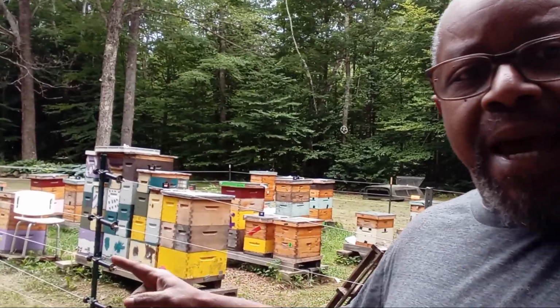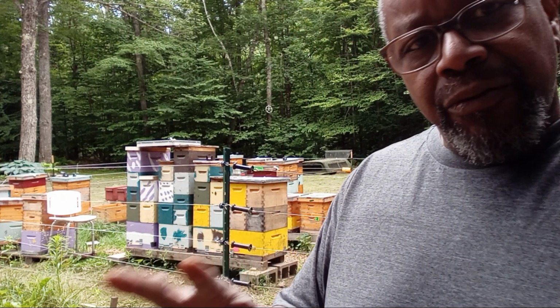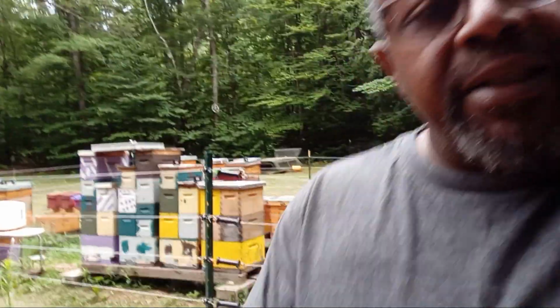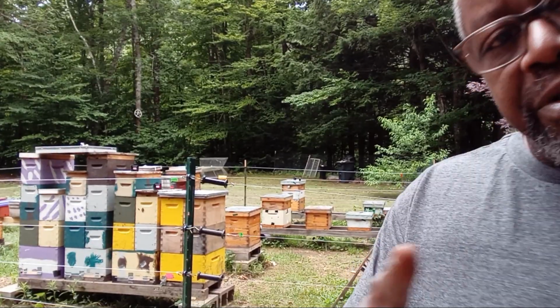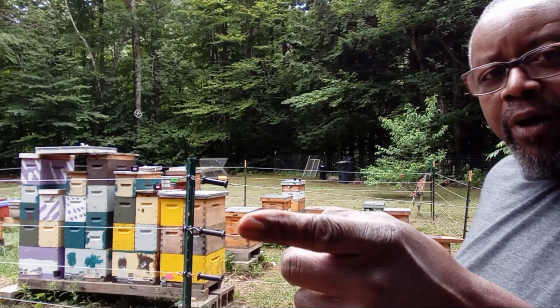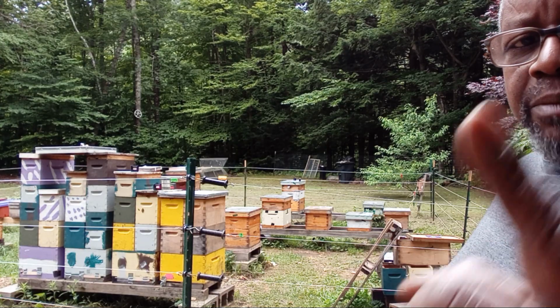So, yes, look at these package bees and look at what's going on with them. The package bees are growing in a very, very strange way, as you can see. All I can tell you is this: based on your queens and how they lay, sometimes you might get this kind of array. I use a double nuke system, which helps me manage the bees pretty well so I can gauge how the queens are doing. That's why I like using this double nuke system.